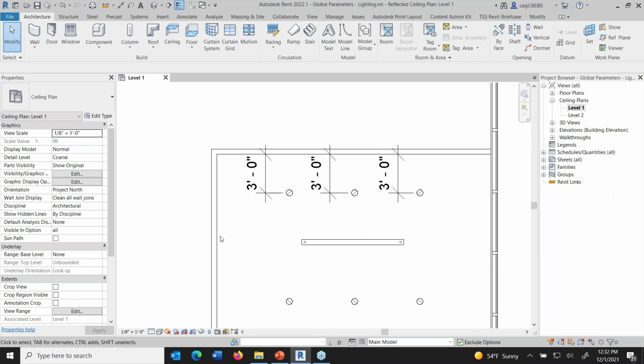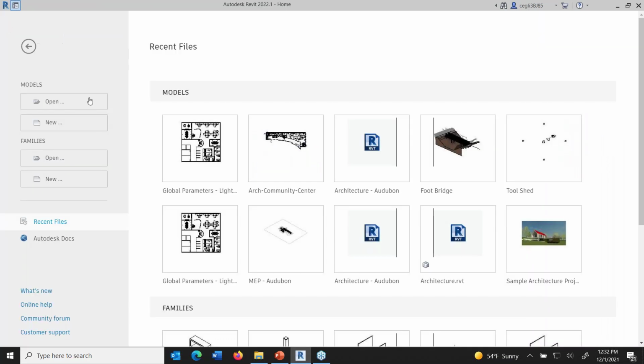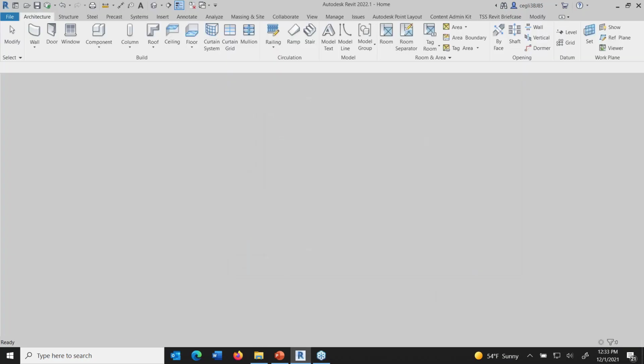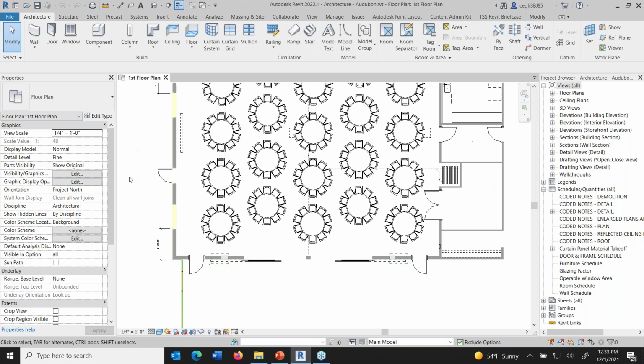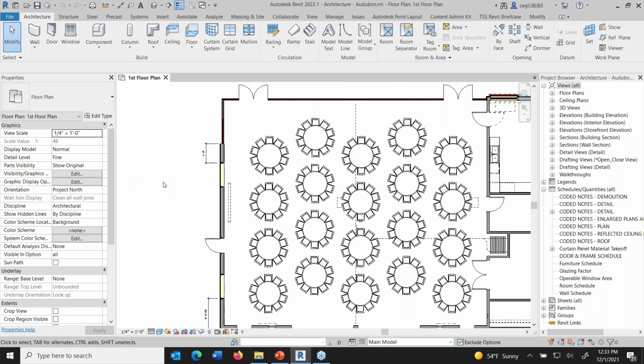That's one workflow there. Let me close out of this and I'll show you another workflow. Let's use some windows this time and get the same sense for it. So back to open and go to the Audubon Education Center. And I put a couple on here so you can see kind of the same process here as well. Over here on the west end of the building, so let me go down to the west end. I got 2 dimensions here.